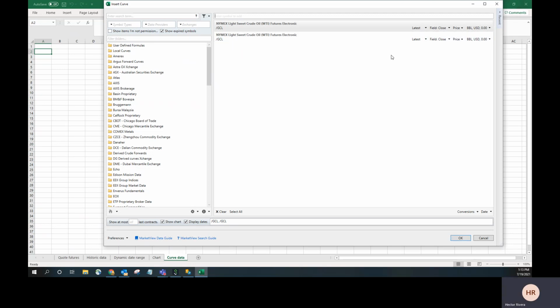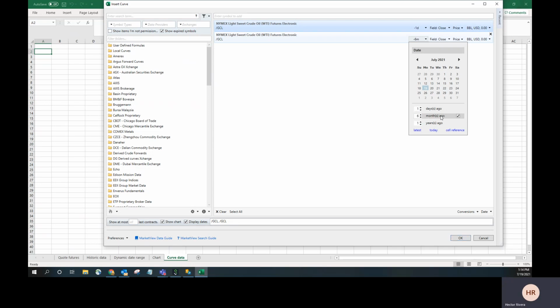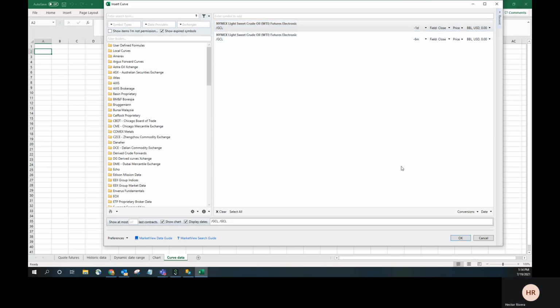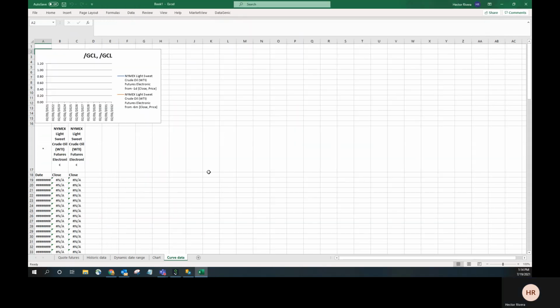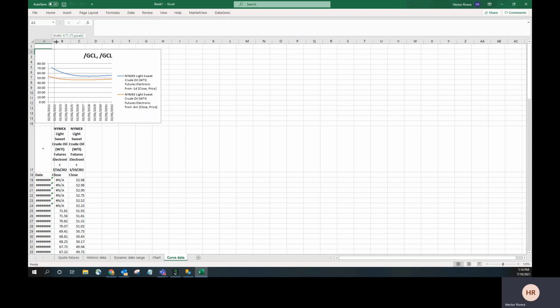After you put it in there, here where it says latest, I'm going to click on this down arrow. I'm going to go back just 1 day ago. It'll show us the most recent settlement prices. However, you can go back to a specific date or go back X number of months or years. I'm only going back 1 day ago. And for the second one, I'm going to go back 6 months, because you want to see the data for 6 months ago for crude oil. Click on the go. There's your check mark. And just click on OK again on the bottom right-hand corner. And there's our data, our nice curve data.